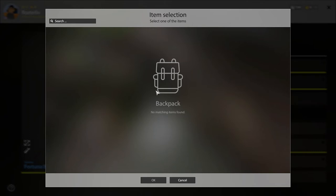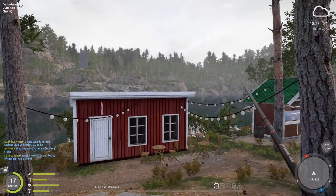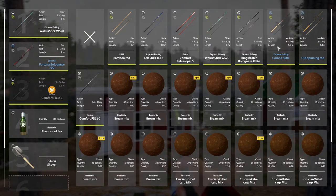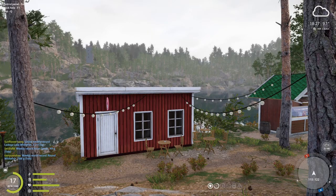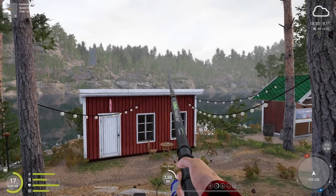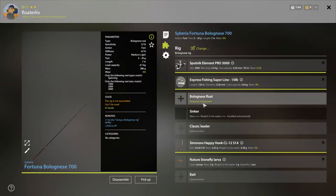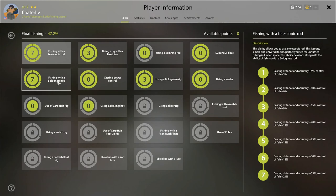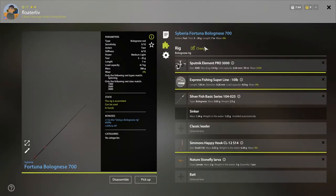So that's why I want this one to be the bolo rod, and I put the bolo float back on the other rod here. That's why I want this one to be considered a true bolognese rig, is that it gives us that bonus. So even if I have 3 skill points, that +1 will stack. Right now I've got 3 skill points in using a bolognese rig. I now have 4 on this rod. So that's why I want this one to be in a bolognese rig configuration.